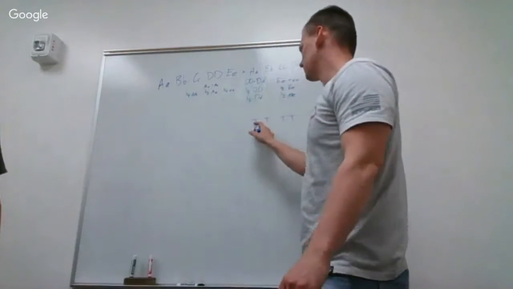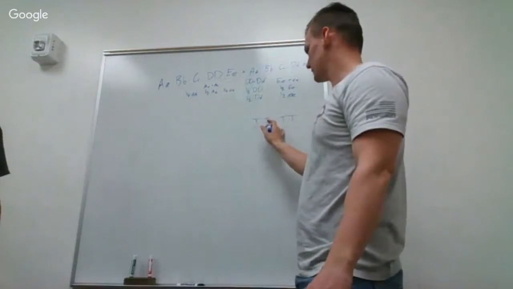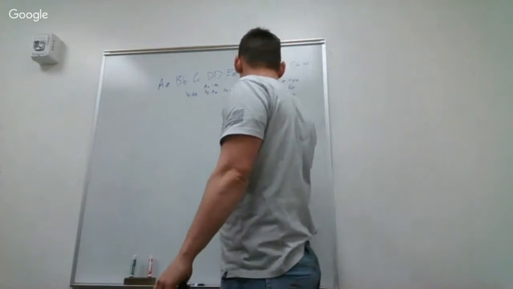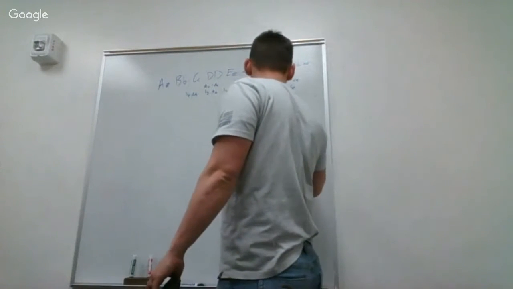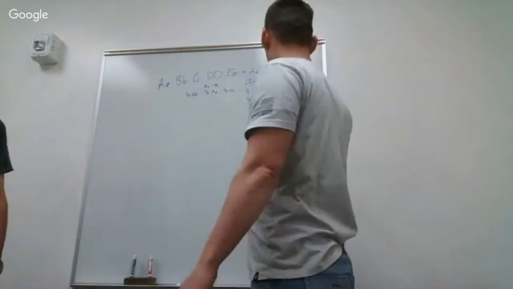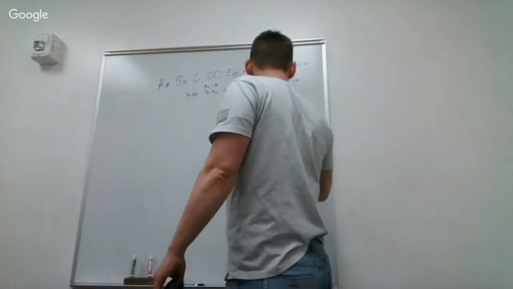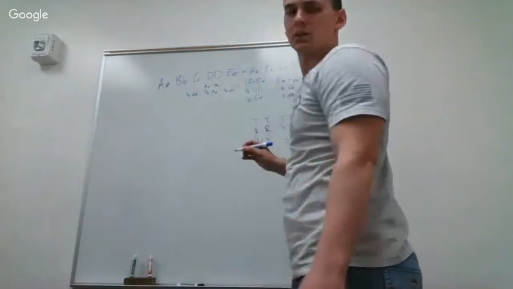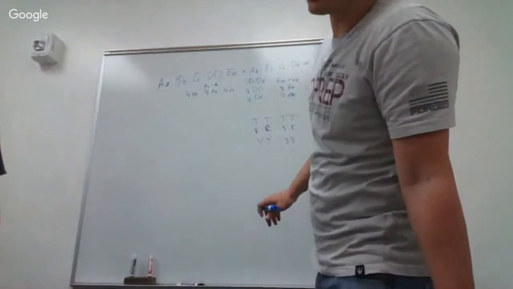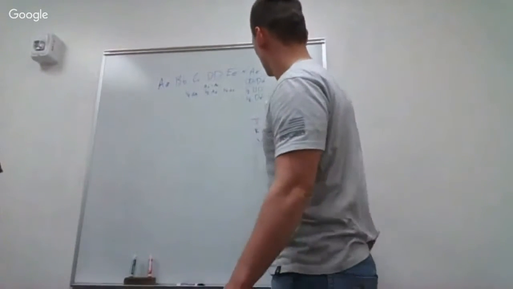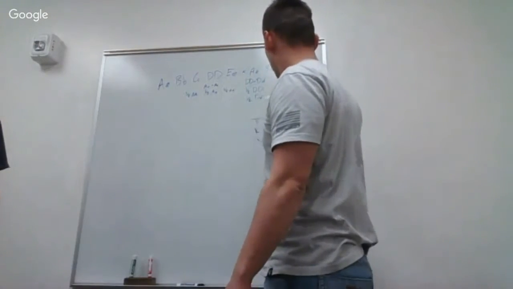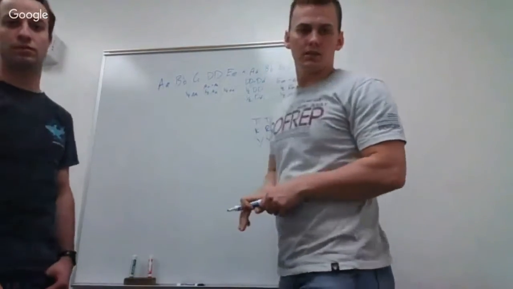This is the chromosome from mom, this is from dad, and these are the sister chromatids with them. And then there's going to be 2 big R's and 2 little R's. And then a big Y and a little y: 2 big Y's and 2 little Y's. And then the question was, how many sister chromatids are found? So each letter is a sister chromatid. So we have 2, 4, 6, 8, 10, 12 sister chromatids.